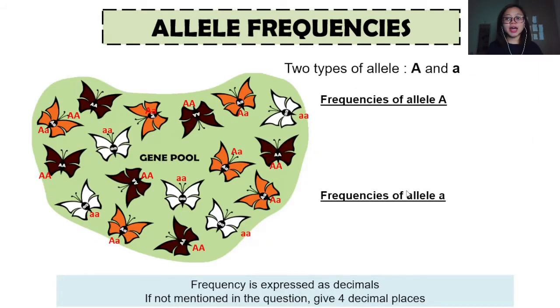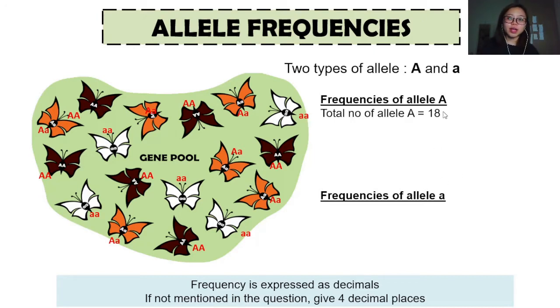Okay, let's look at this example. There are 2 types of alleles here, which is big A and small a. Let's try to calculate the frequency of allele A based on this diagram. So if you're watching this, you can pause your video, take out a piece of pen and paper or pencil and paper, and try to calculate the frequency of dominant allele A and recessive allele a. Okay, let's see the work.